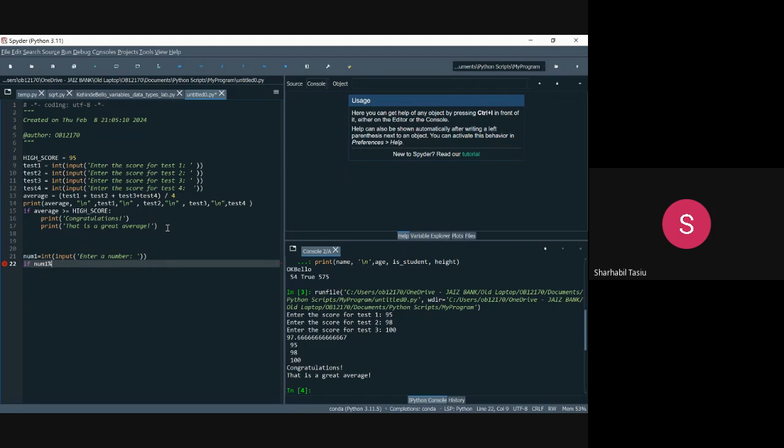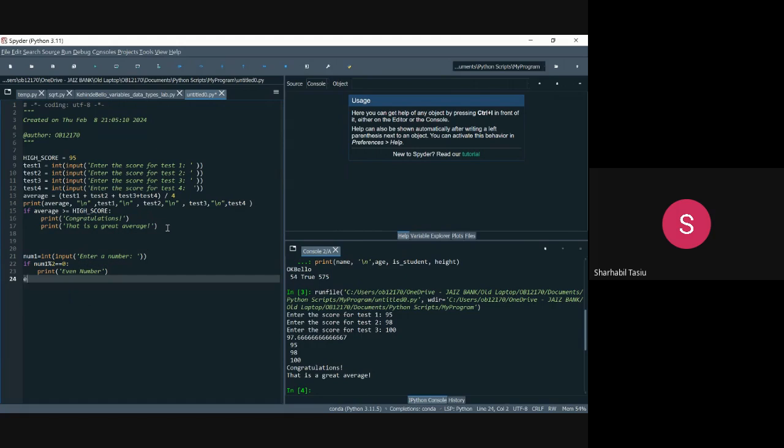Number modulus 2 is equals to 0. Put a colon. Then print. You have to indent. Print even number.